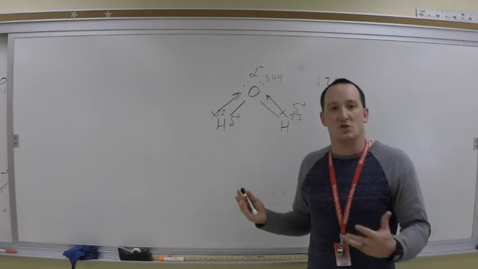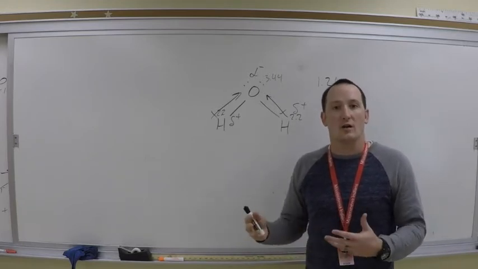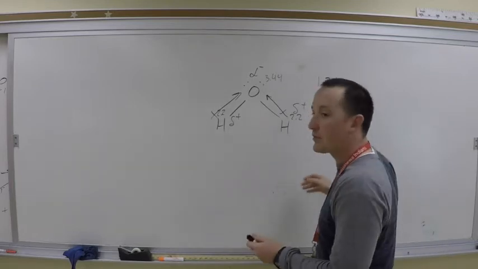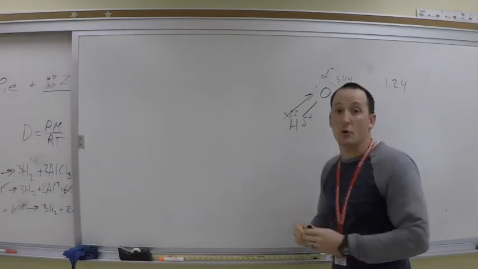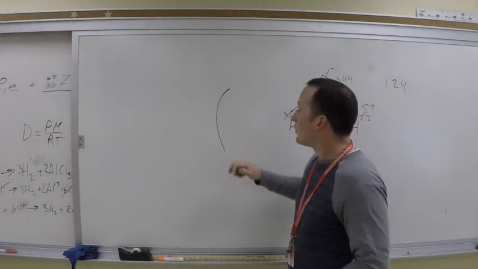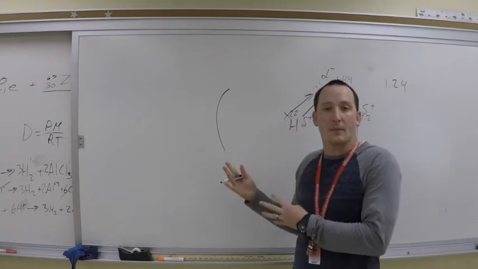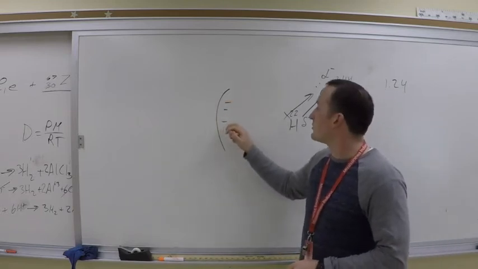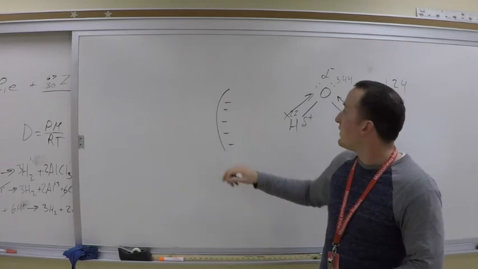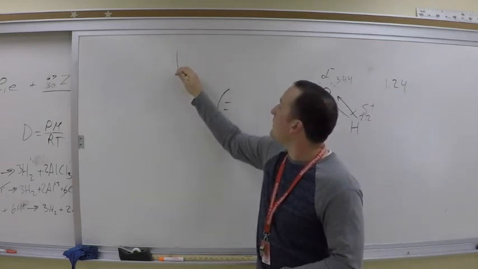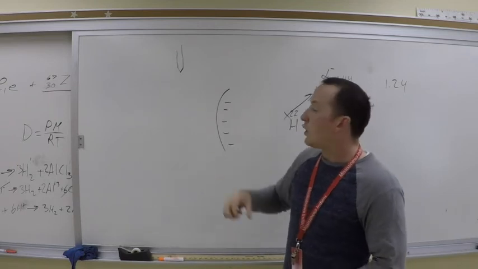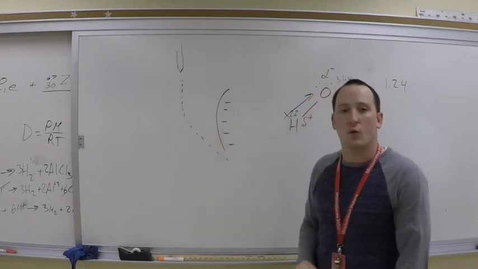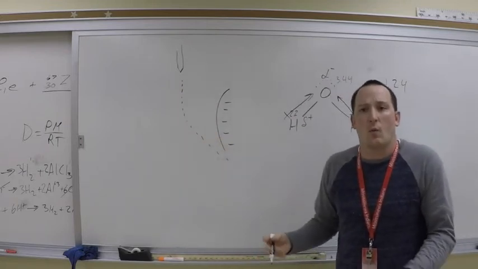So, how do we explain what you just saw? What was happening that caused that water to be attracted and be bent by the balloon? Well, here's what was happening. You have your balloon, okay? Now, when I rub a balloon on my hair, what happens? You get a buildup of charge. Now, that charge that builds up on the side of the balloon is a negative charge. Okay, so this will represent my balloon. Then I had my burette, okay? And my burette was dripping down water. Now, what you saw happen was you saw, as that water dripped down, it bent towards the balloon.